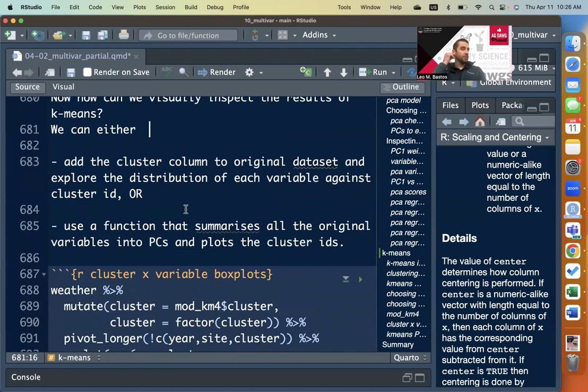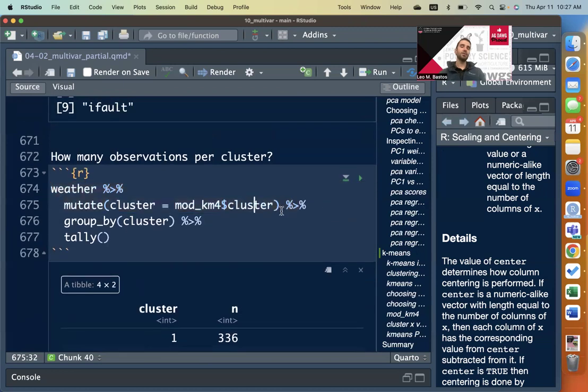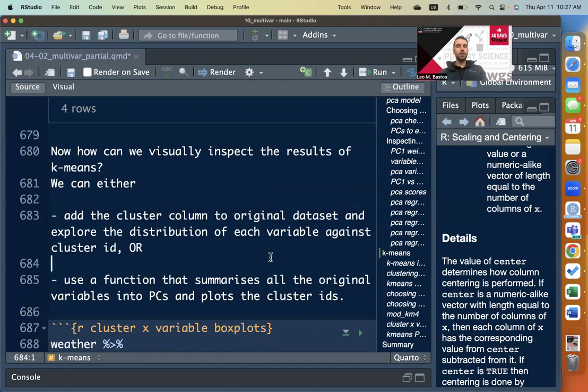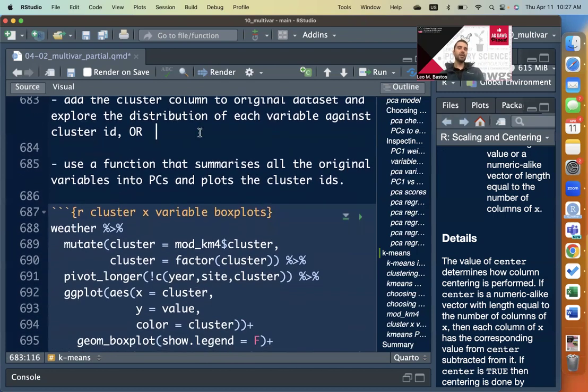So for us to visualize the results, we can either add that cluster column to our original data set like we did above, right? We added that resulting cluster ID to the data set. We did not assign this to an object, so we didn't save this, but we could do that again and explore the distribution of each one of those variables against cluster ID.